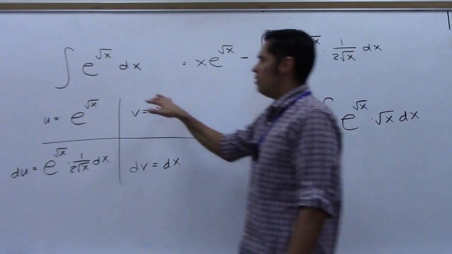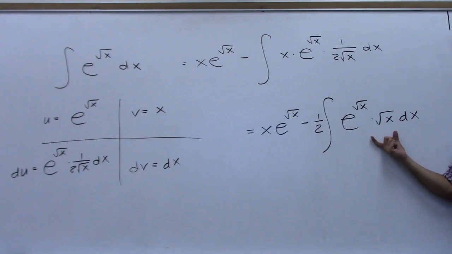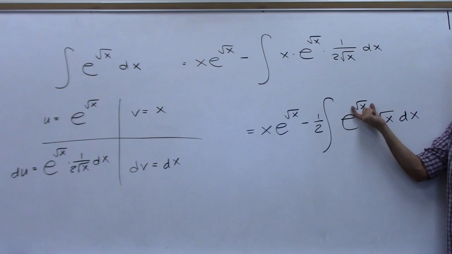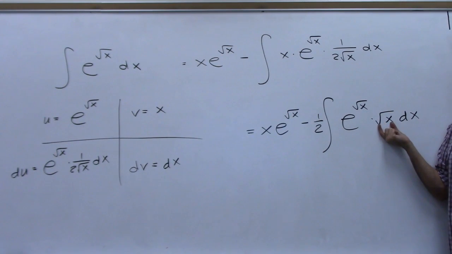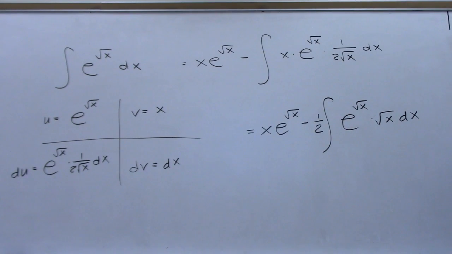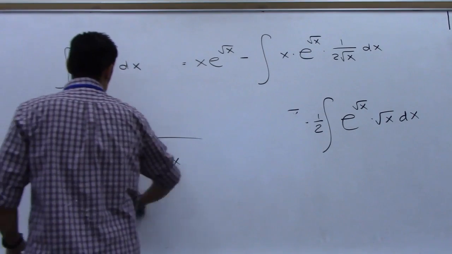So we had this original integral, and when we did an integration by parts, we got this, and then a new integral, right? And look at this new integral. I think it actually looks more complicated than the first one, doesn't it? It's not only e to the root x, it now has a root x in it. And you might be thinking, okay, u sub, I can just do u sub. Let that be u. There's a derivative of it. No, that's not the derivative of it, right? 1 over 2 times this is a derivative. So this is going to make a basic u substitution.